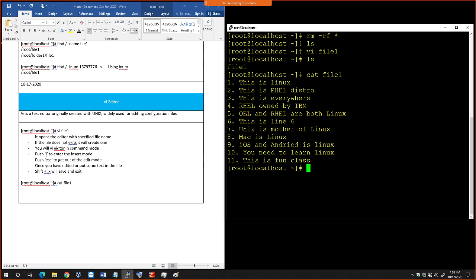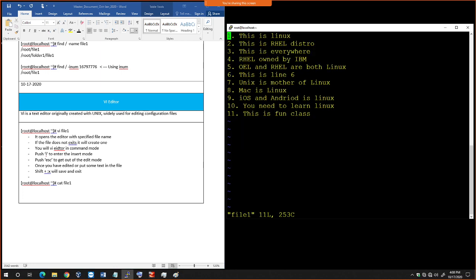So now let's go back into the file again. vi file1. So we are in command mode here, right? There are a lot of things you could do here in the command mode, and actually I'll give you the list of all the commands. So the very first command is, if you want to copy.